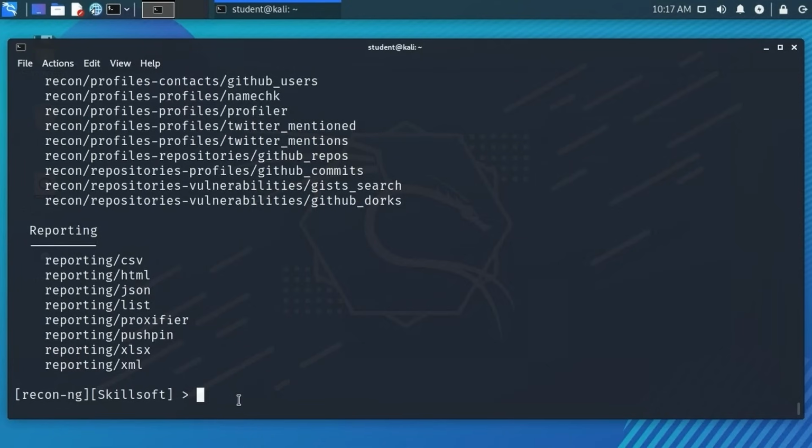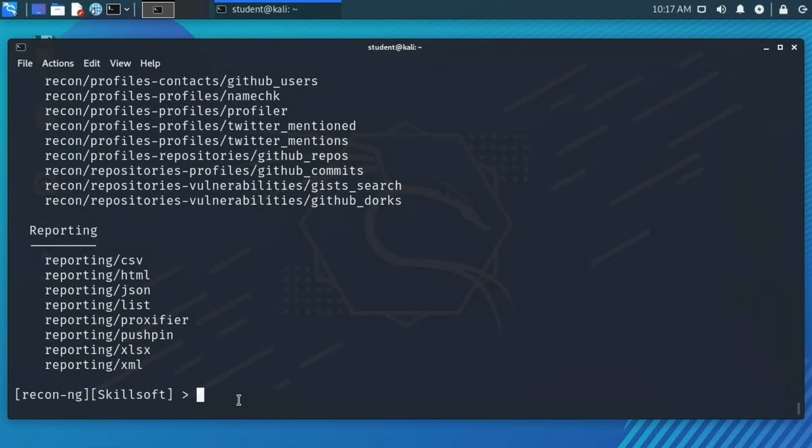So that's how you can use the modules search command to get a list of all the modules. And then you'll have to start playing with some of those modules. Now, I handpicked two here that I want to use just to show you how to use modules and how to collect information from the internet using these modules.